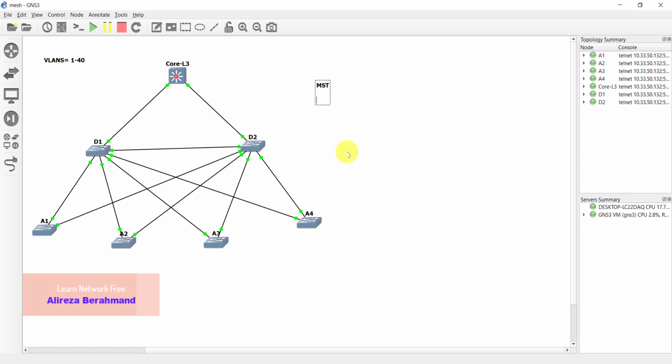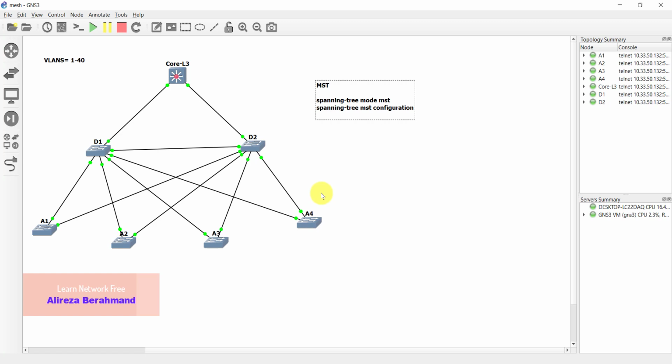I'm going to write down the configuration commands as always, and then I'm going to input all of them into all switches. So the first thing we have to do is changing the spanning tree mode, right? With spanning-tree mode mst. And then guess what? We need to go into spanning tree MST configuration mode, right? With spanning-tree mst configuration. Now we are in MST configuration mode.